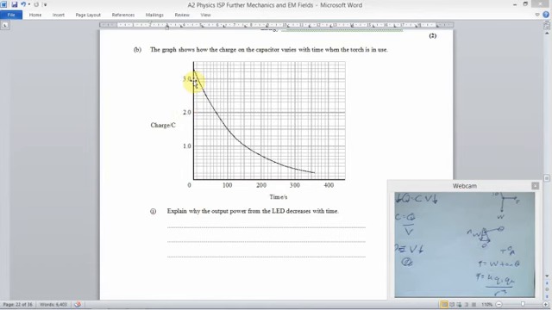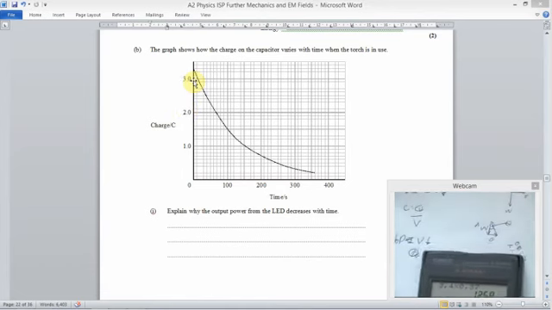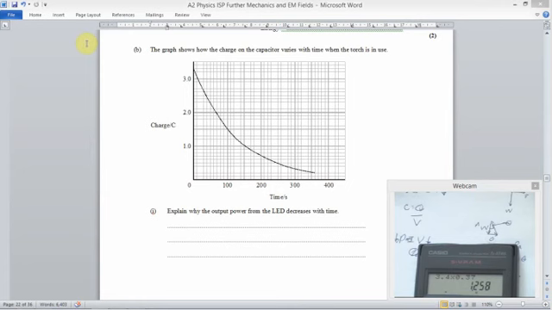So there's my calculation. 3.4 times by 0.37 to find the value of time for the time constant. So you end up with about 1.26. So that's going to be about over here somewhere. You draw a line across, you come down, it's about 1.2, 1.25, something along those lines. So 120, 125, somewhere along that sort of line. Okay.